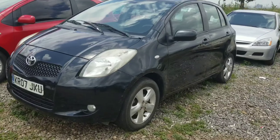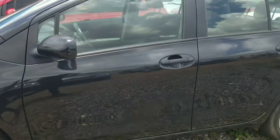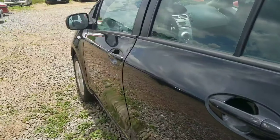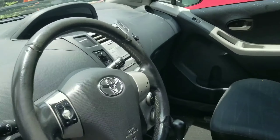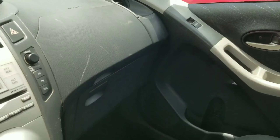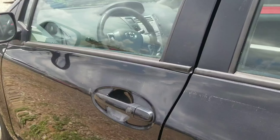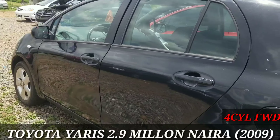The next vehicle is a 2009 Toyota Yaris — a very little hatchback finished in black, sitting on 16-inch alloy wheels. Surprisingly, it comes with a lot of advanced features despite its small size. Coming to the back, you can see how tiny this hatchback is. It's powered by a 1.4 or 1.6-liter four-cylinder engine — reliable and very fuel-efficient. Inside, black fabric seats with lots of plastic material, and the gauge cluster is in an unusual position. It comes with a push-to-start button and keyless entry. The 2009 Toyota Yaris retails for 2.9 million.